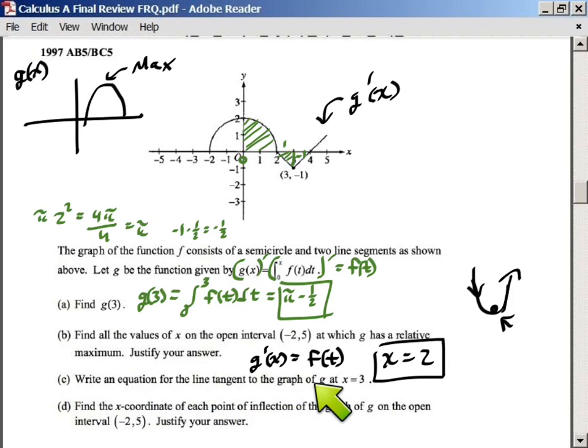Alright, so let's look at the next one. It says write an equation for the line tangent to the graph of g at x equals 3. So now if we're thinking about this line as g prime, we can know what the slope is at x equals 3 for my g function. This isn't a g function. We just did that for a visual. So what is the slope at x equals 3? So we look at the g prime, and we look at 3. What's the y value there? Actually, you know what? I shouldn't point this down at the line. I should point this at the y axis. G prime is the y axis, and so this negative 1 right there, that's at 3. So we put negative 1 down for our slope, and if I was writing the equation of a line, what's the other thing I need? I need a point.